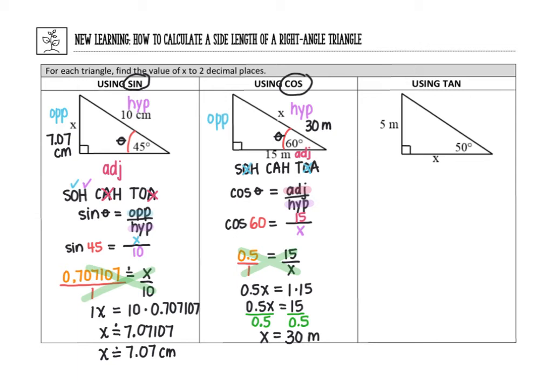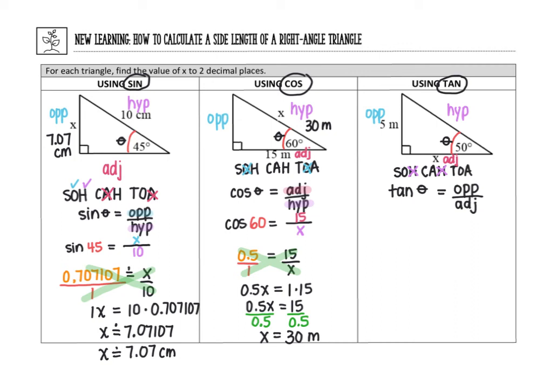Our third example tells us that we're going to use the tangent ratio. The tangent ratio is tan of theta is equal to opposite over adjacent. We'll verify that this is the correct ratio to use by placing our reference angle on our triangle, labeling across from that as the opposite. The hypotenuse is across from the right angle, and it doesn't have any values, either known or unknown, to use. So we know that any of the trig ratios that use the hypotenuse are automatically not going to be possible to be used in this circumstance. Our adjacent value is the one between the right angle and our reference angle. In this case, it's x.